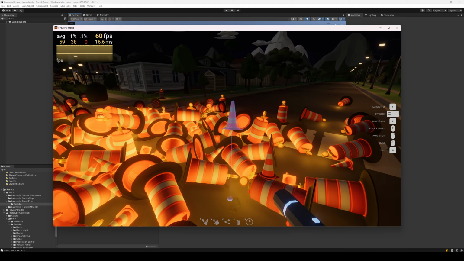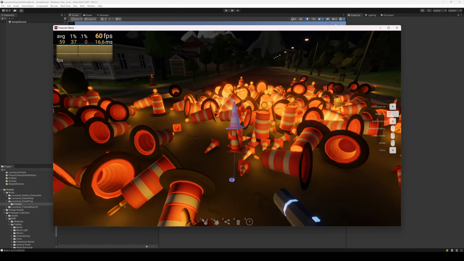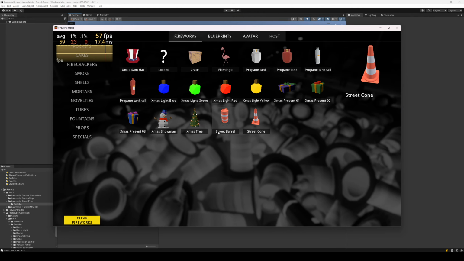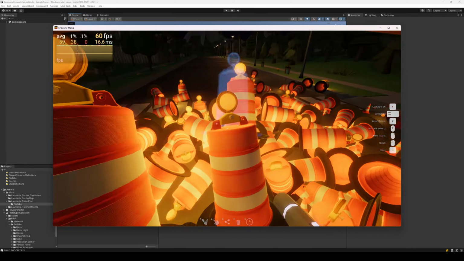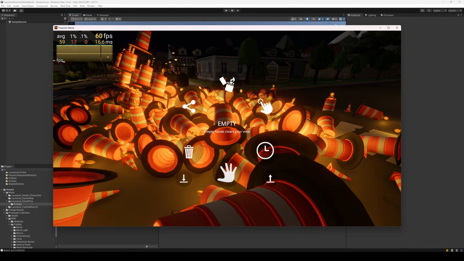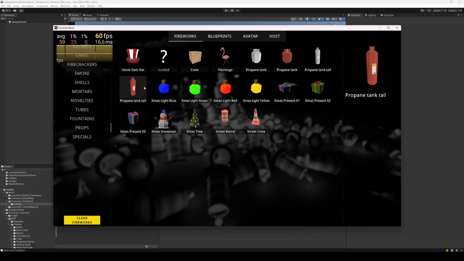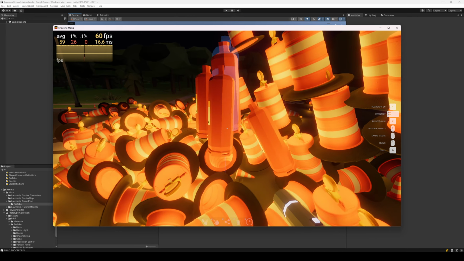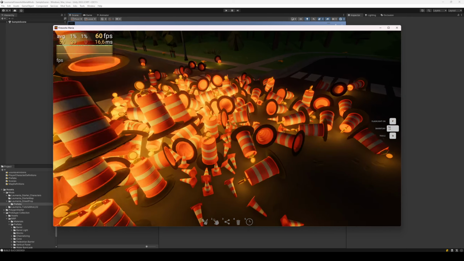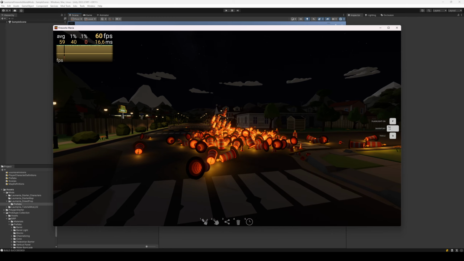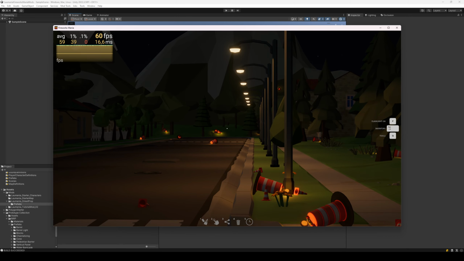And so far it goes pretty good. Again, just poor man's, what is it called? Performance testing here. Yeah, and it's fine. So it works. We will most likely see a little drop in FPS when we blow them up, but let's try. I think actually it could be a pretty cool pack, this one. Okay, and there we go. Perfect.